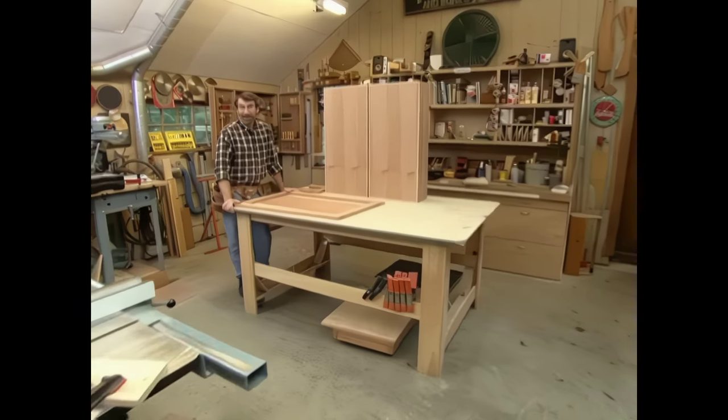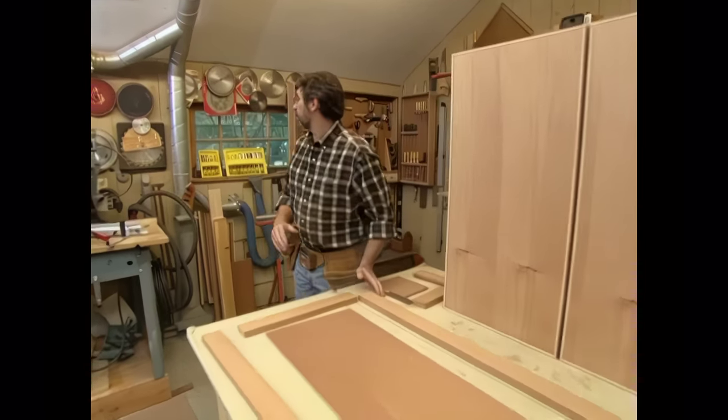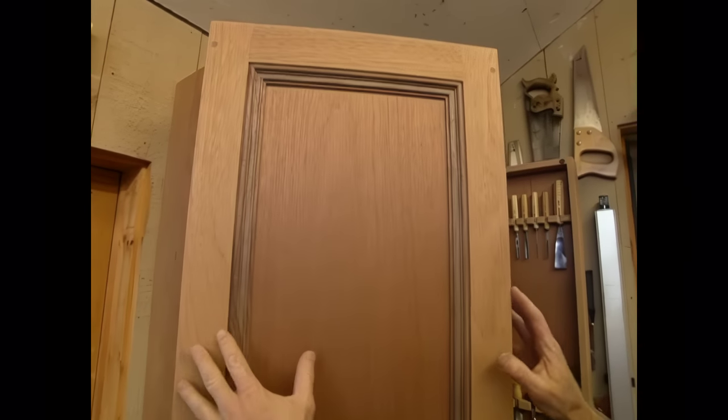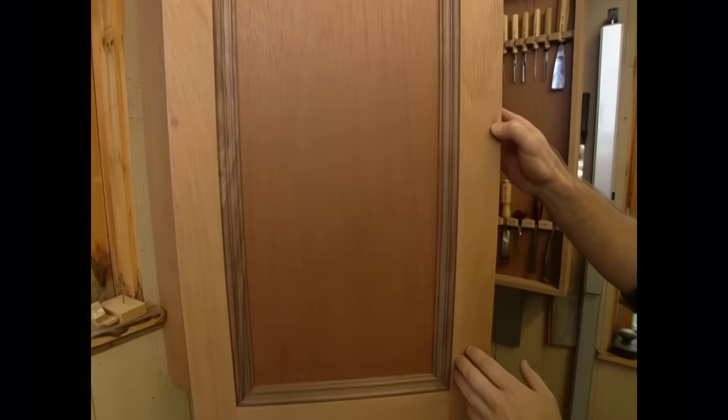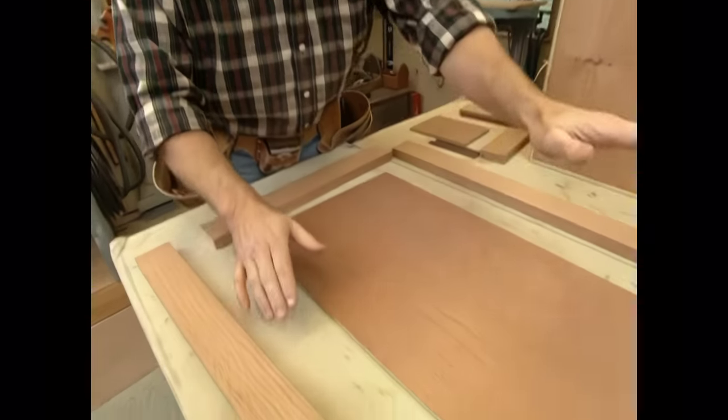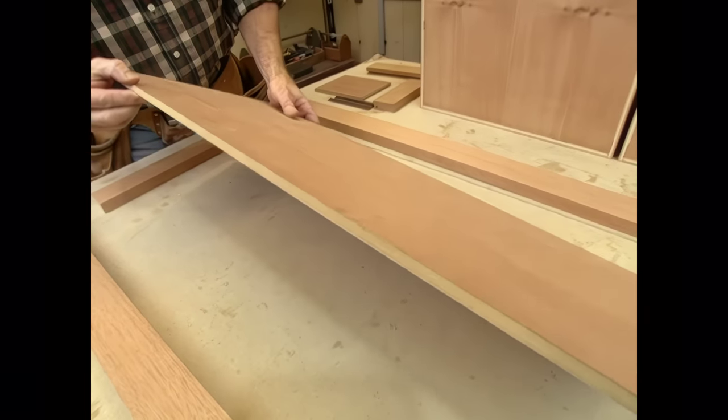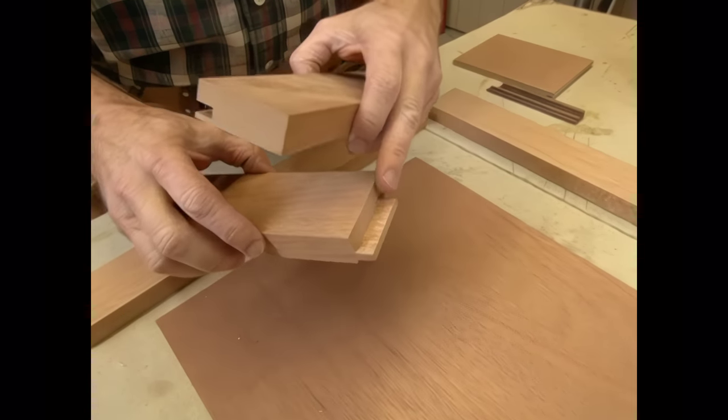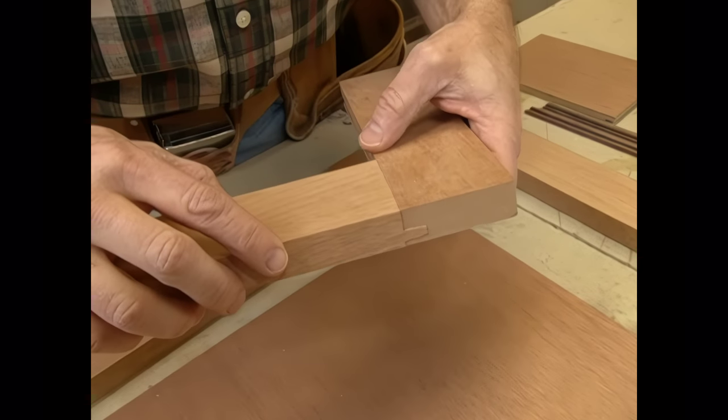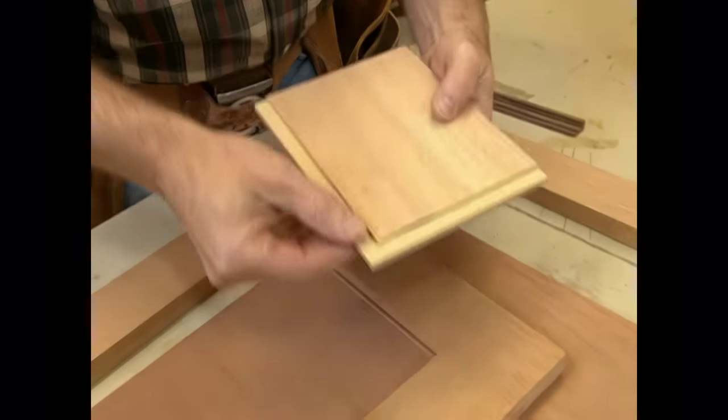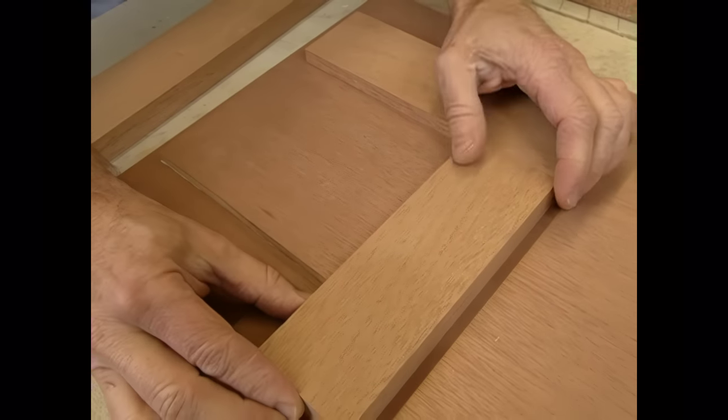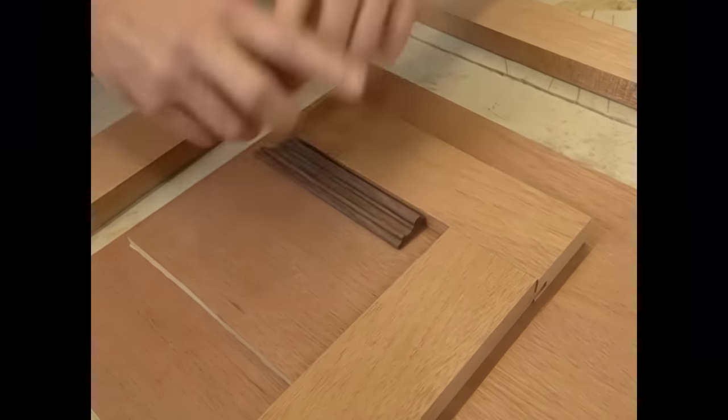Good morning. Today we're going to get started by making some doors. So let's take another look at the prototype. It's a flat panel door with an applied molding and the door gets attached to the case with some screws and then the screw heads are covered with these bungs. So over here on the bench I have the various parts. The stiles, the rails and another piece of that 3/8 mahogany for the panel. Let me show you how I'm going to join them together. The rails and stiles get a groove, the stiles get a tenon on the end and that's going to get glued together like that. Now the panel I have to rabbet the back edge to thin it down so that it fits into those grooves and then we'll make some molding on our molding machine to trim it out.